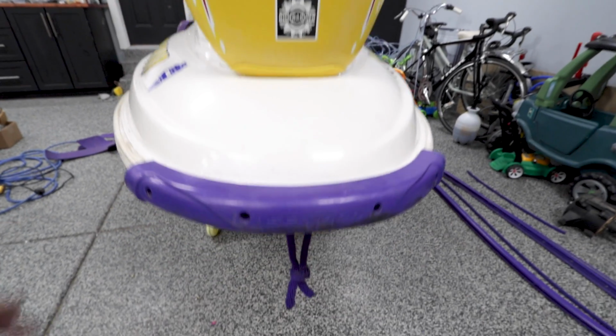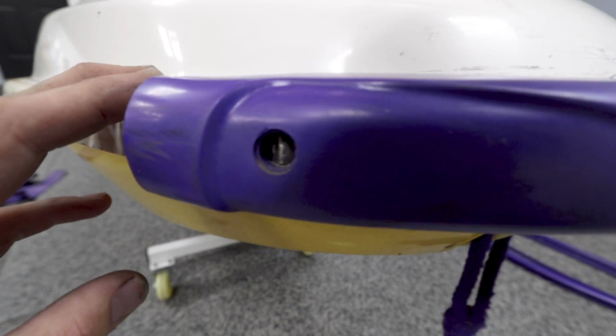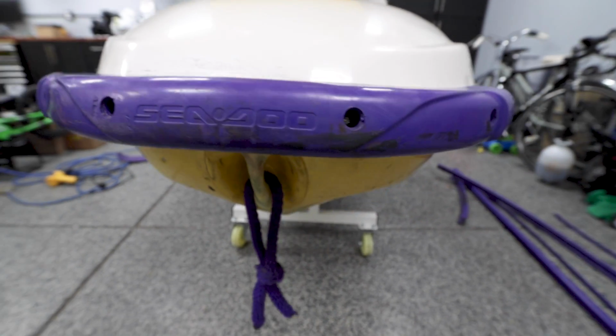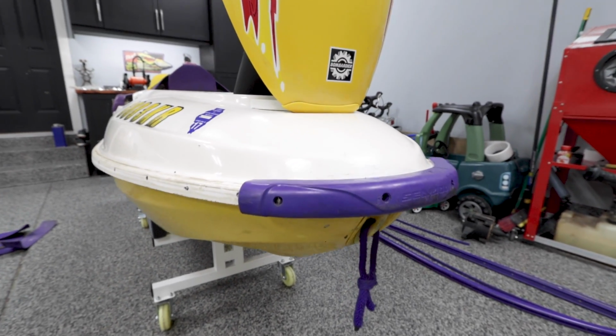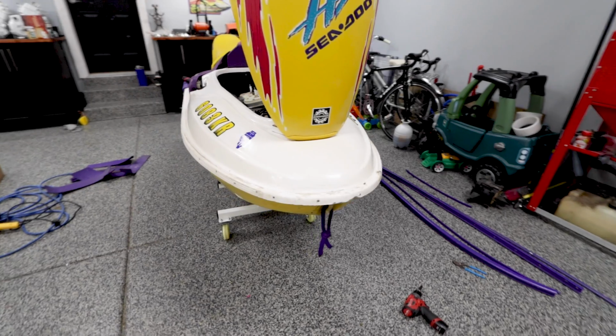Alright, we got some backyard brine stuff going on here. We got flatheads. Can you see it? Maybe? Yeah. Got flatheads with nuts behind them across the whole bumper. They're nylon lock nuts, so joy. Last piece to remove. Okay, so I got all the bumpers off.